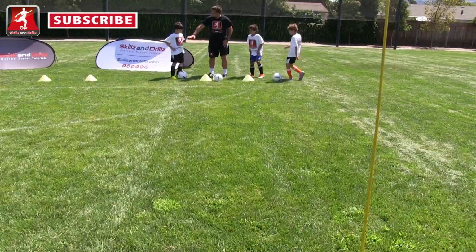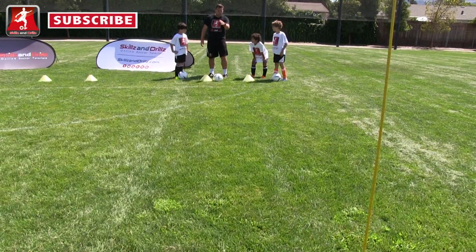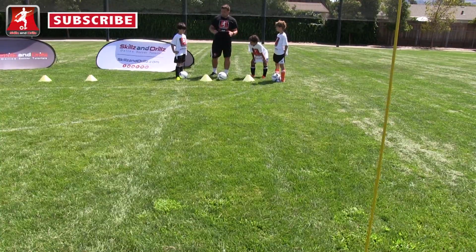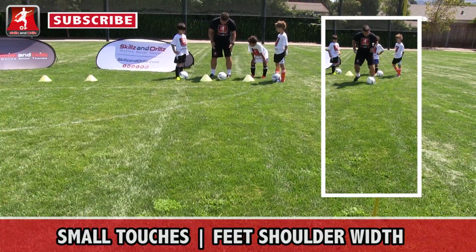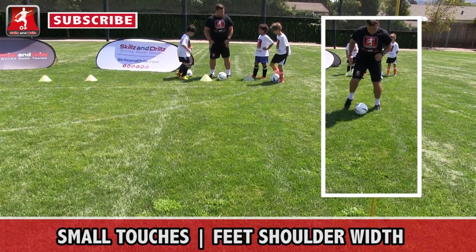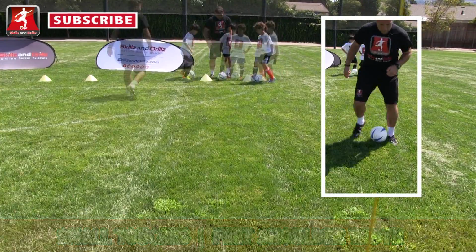Okay, boys. Very good effort first time around. You see, the grass is a little bit long. I know it's easier inside, but because of the grass, I want you to focus on small touches. Try and keep your feet no more than shoulder width apart, okay? Just tiny little touches, very delicate with the ball. It's a delicate control, then a pass.